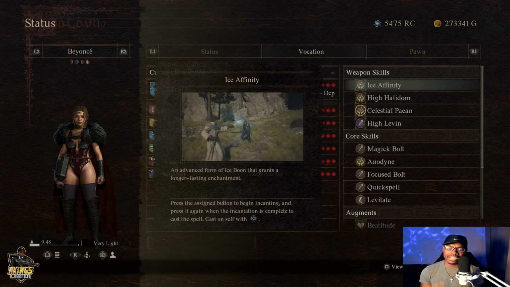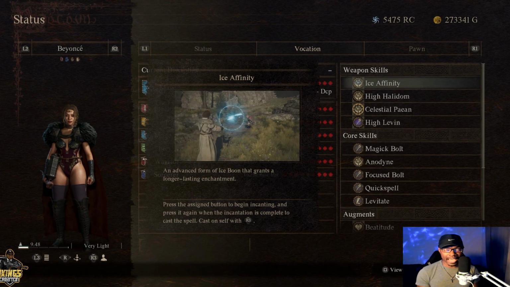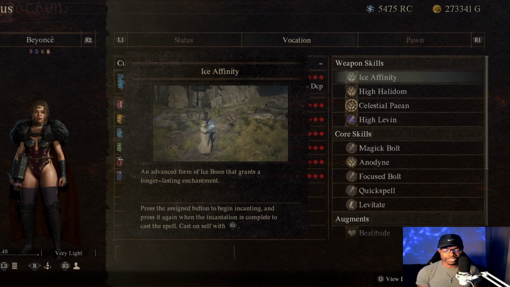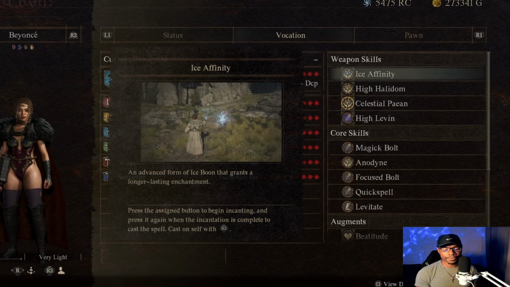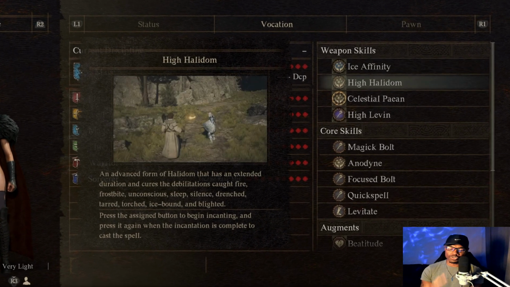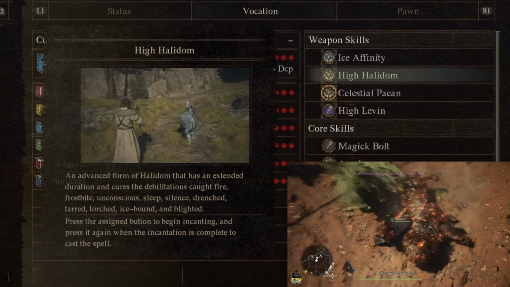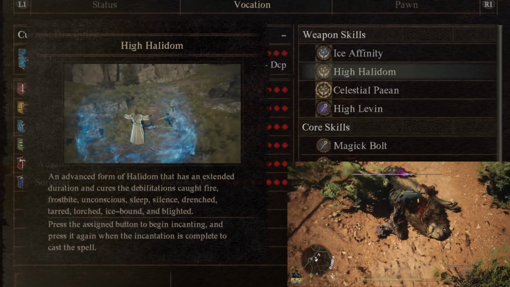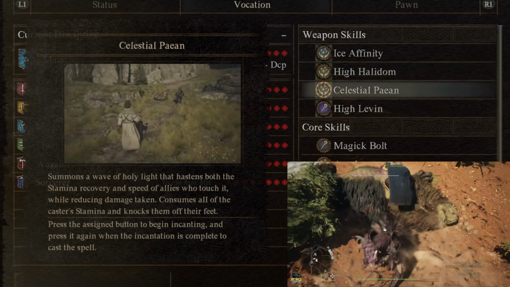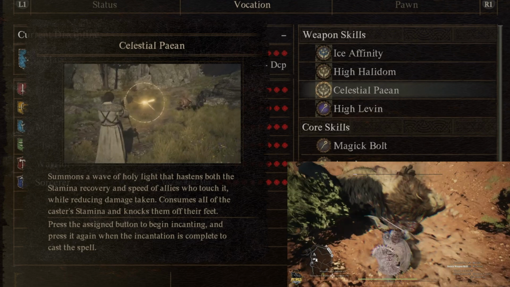Okay, our healer has to have high halidom, high halidom and celestial paeon, right? So they need these two skills alone to help you get through times where you have status on you, like if you're poisoned or anything like that. It will negate all debilitation skills or like effects on you, right? So that is a must have.